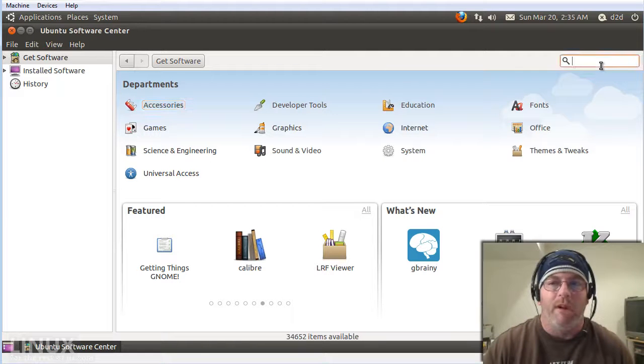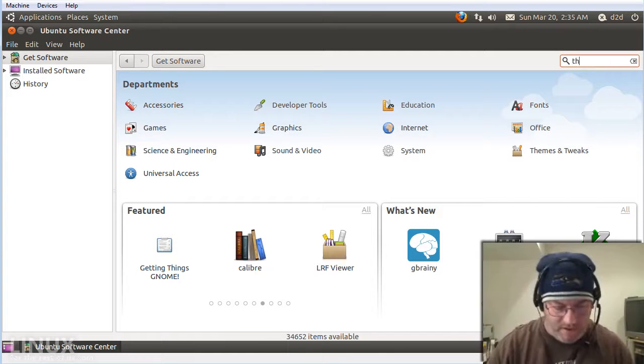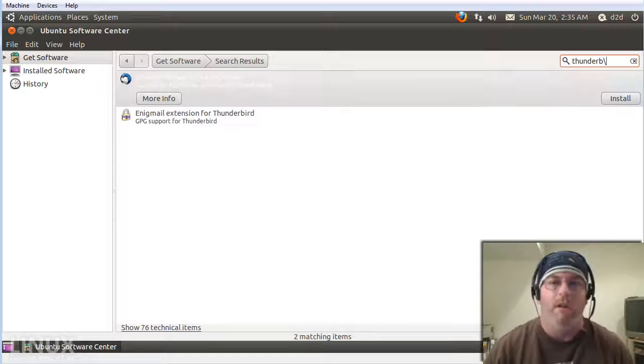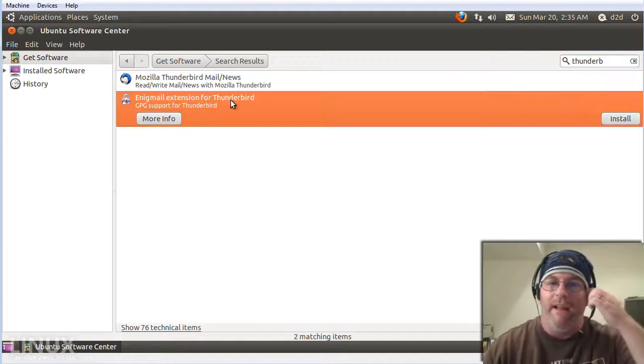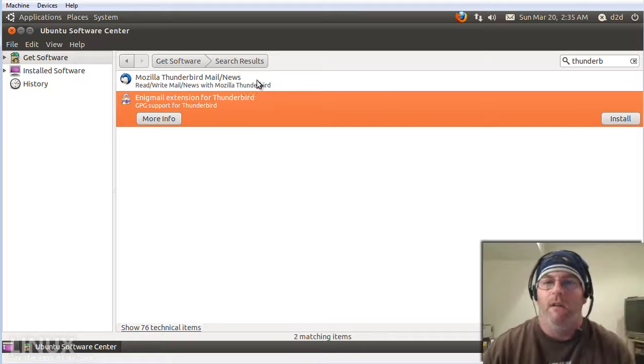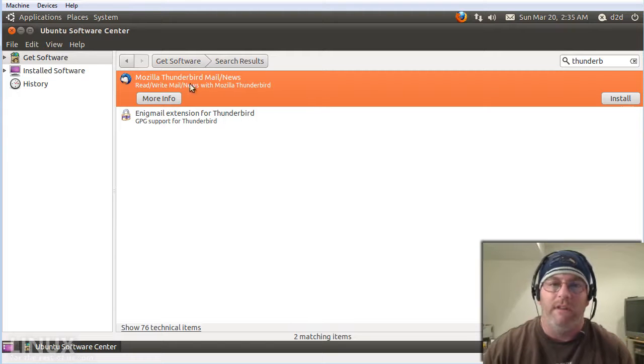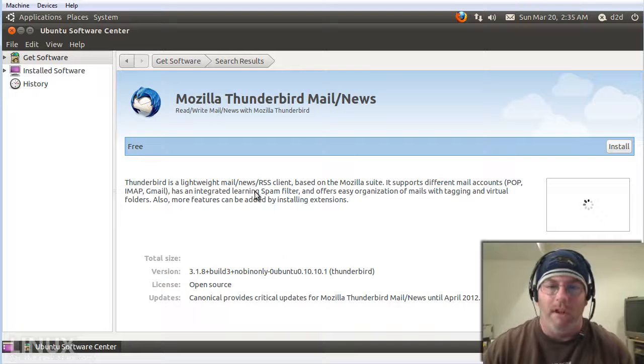If you go to the top right, you can actually do a search. So if you say to yourself, you know, this guy, he was talking about this application, I believe it was called Thunderbird. If you go ahead and just start typing, it will actively filter and search, and right there is Mozilla Thunderbird Mail and News. Click on more info.